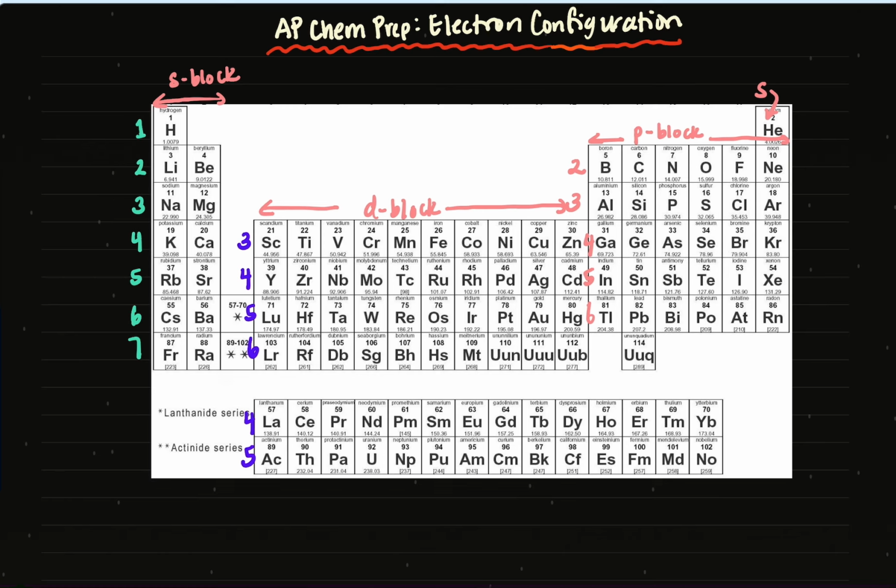So why did I label the D block with these numbers? Well, there's no such thing as 1d. So where you see scandium, that cannot be 1d1. There's also no such thing as 2d, so it cannot be 2d1. So if you guys remember from quantum, the D block starts at level 3. So scandium would end with 3d1. Titanium would end its electron configuration with 3d2, and then so on and so forth.